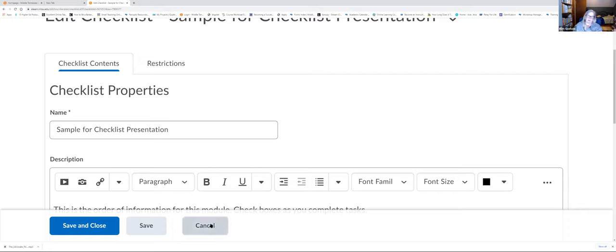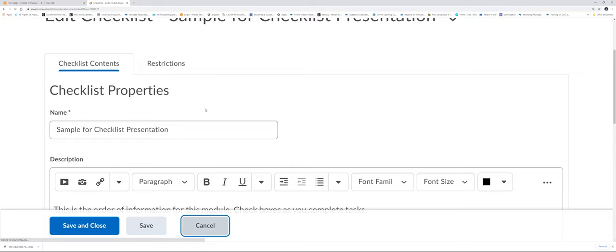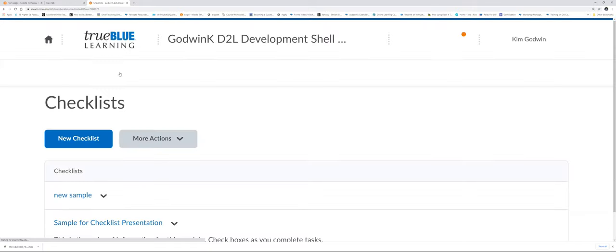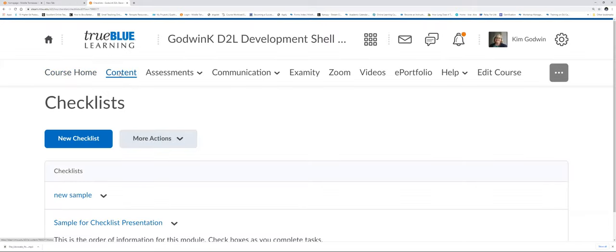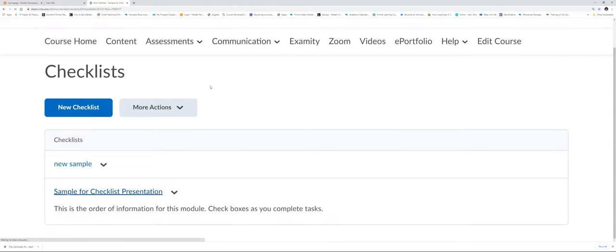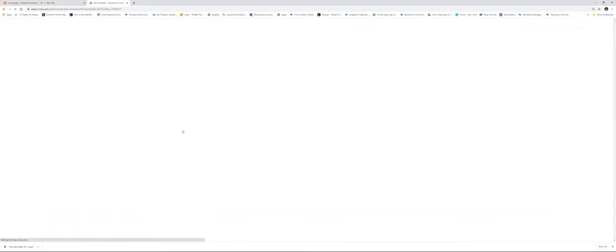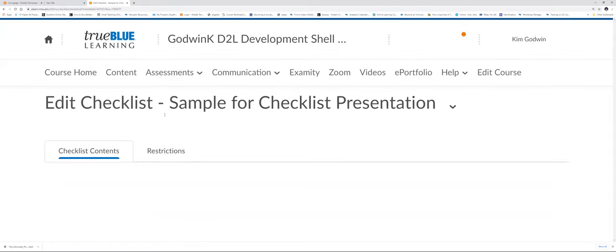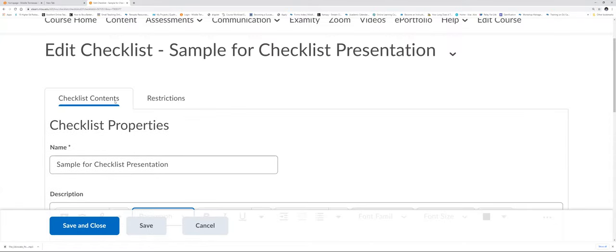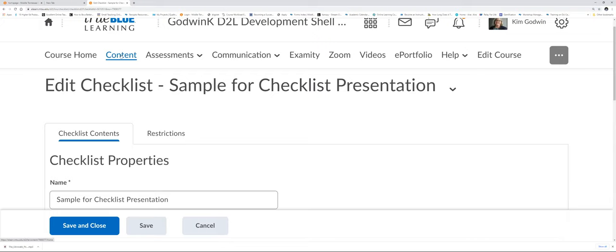What other questions do y'all have? Kim, couldn't I avoid that going back and forth and still have the task name like read syllabus or something like that? In other words, the task is named read syllabus, but then in the description, I have text that says read the syllabus and then a link to the syllabus. The reason I'm thinking that is if I had to reorder later, I don't have to rename my tasks. If I made task three the first thing, I wouldn't have to rename the task. It would still just say read syllabus or something like that.